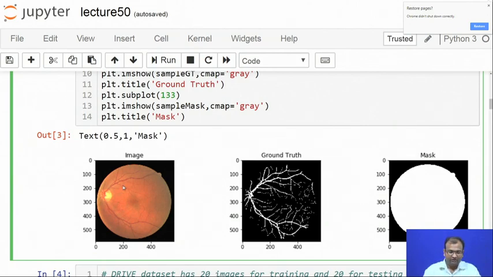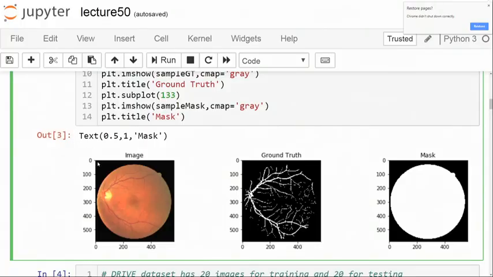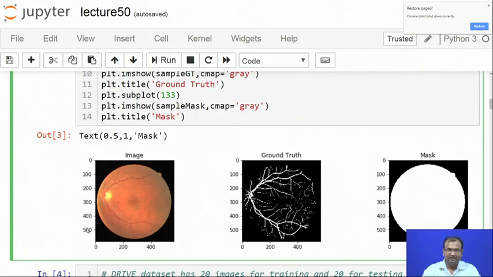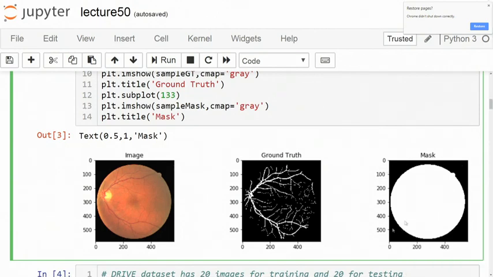Now, if you carefully look into this image, you would see that there is a part of this image which is black. The whole reason is that your eye is circular, the retina is also circular. So whenever it images with a circular aperture, you get a circular zone, whereas your sensors are typically rectangular in shape. The rest of this part which is not part of the circle is masked out as a black mask. That is what we see in this mask as well. So what you typically get is this image plus these ground truths and the mask together.